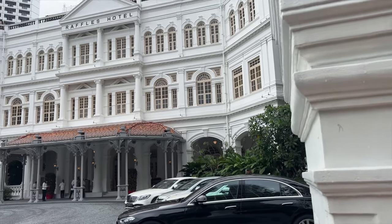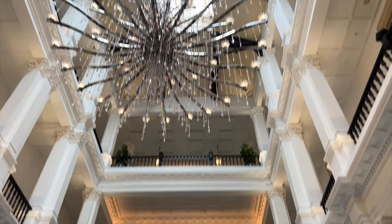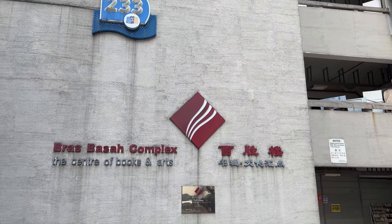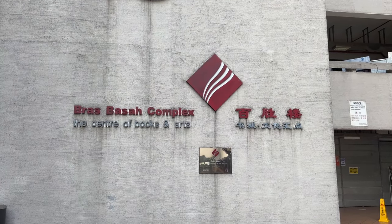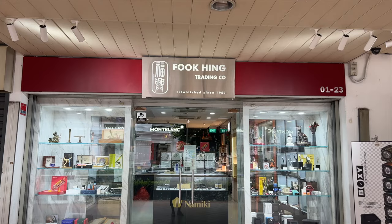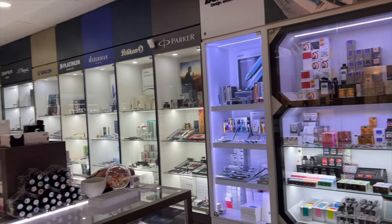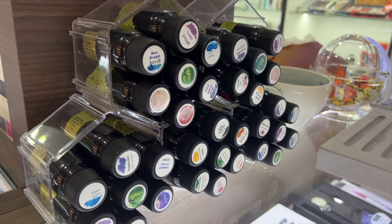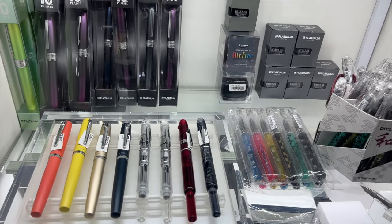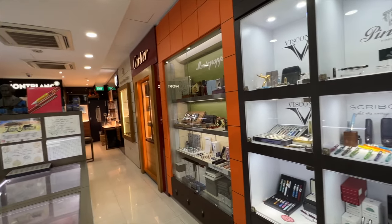Across the street from the beautiful Raffles Hotel — famous for inventing the Singapore Sling — is the Center of Books and Arts. It's a cool little funky building with old-fashioned bookstores and stationery stores. I wandered around until I finally ran into Fook Hing Trading, a real find. It has luxury brands like Mont Blanc, Cartier, and Penaider, but it also had a very deep selection of everyday-use pens and inks. Jimmy Wong is the third-generation owner, and you can tell they have a deep knowledge about fountain pens, paper, and ink.